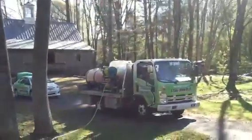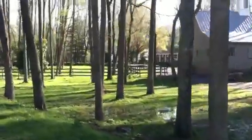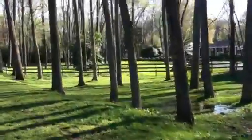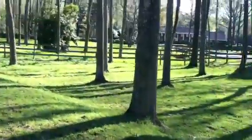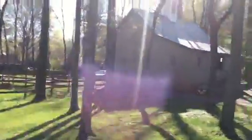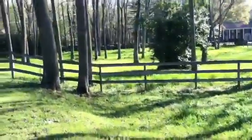Here we are in downtown Winston-Salem, North Carolina. I'm going to take a backpack and clean up some violets over at the main house — you can see it off in the distance. They've got three pastures here. This was all weeds last year; now we've got a lot of good grass, a lot of good nutrition, and it's a beautiful place with healthy horses that Adam takes care of.